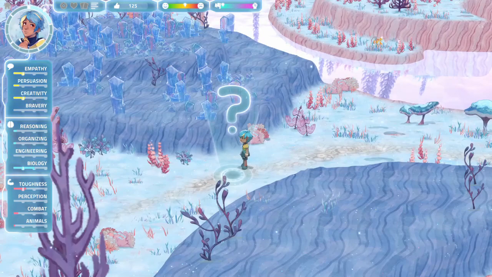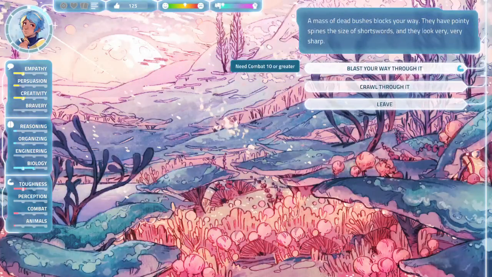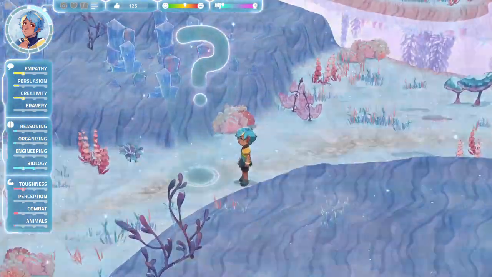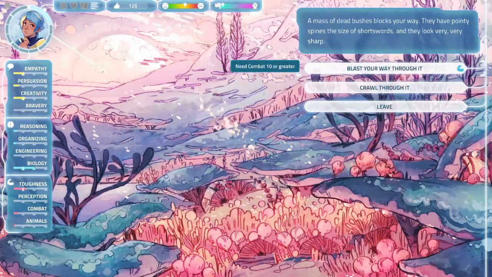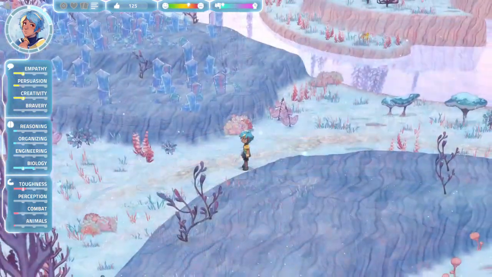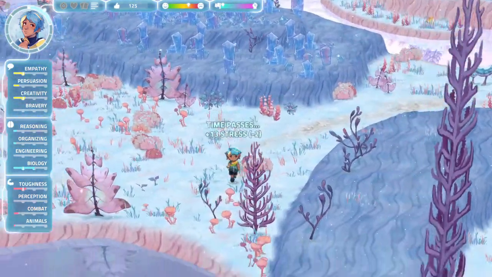But now there's another thing blocking my path. A mass of dead bushes blocks your way. They have pointy spines the size of short swords, and they look very, very sharp. No, okay. So the only way to go further is to blast through it. Good thing you brought a blast cutter with you. You cut a hole through the bushes and set a bunch of the surrounding forest on fire while you're at it. That'll teach those bushes to get in your way. Oh no, I don't want to damage the environment though.